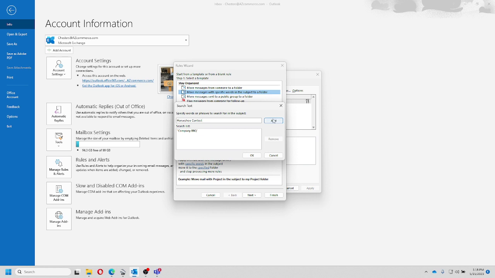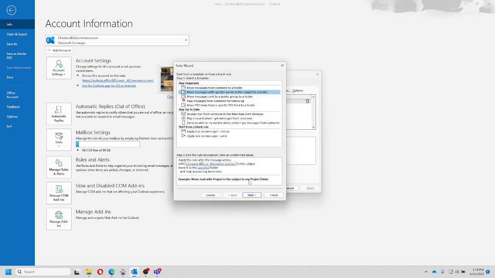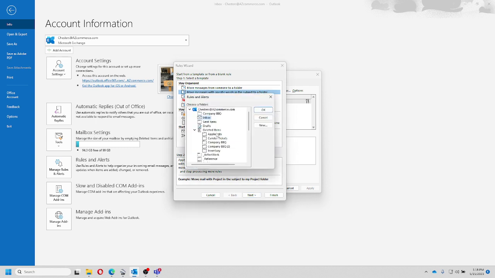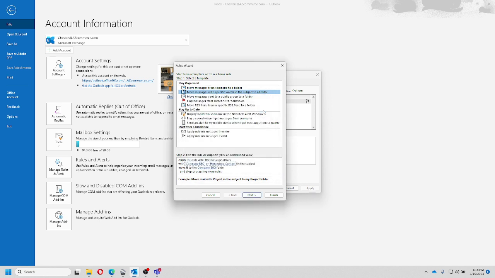So if anyone is sending me email that's referencing the horseshoe contest, I know that's related to the barbecue, and I want to drop it in the same folder. So now I've added a couple different search criteria for that. And then I'm going to specify the folder by clicking the specified link. I'm going to select company barbecue, and I'm going to say OK.